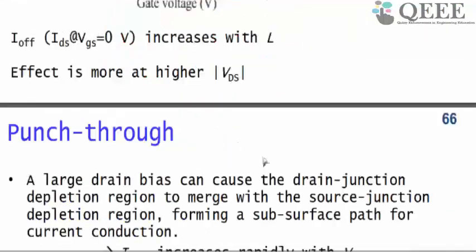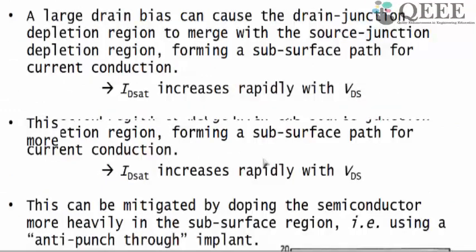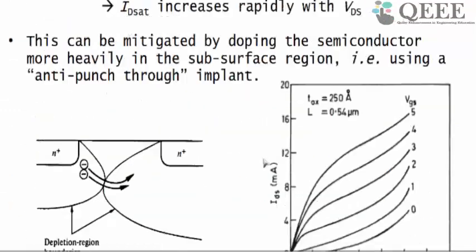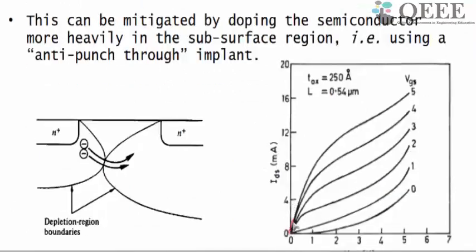So there is another effect. Okay, so you are looking at the substrate. Another effect is something known as punch through. Earlier, if you look at your ideal characteristics, your current was increasing, then it became constant. So your current is in saturation.